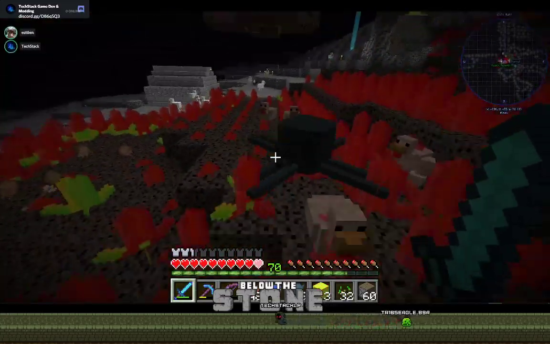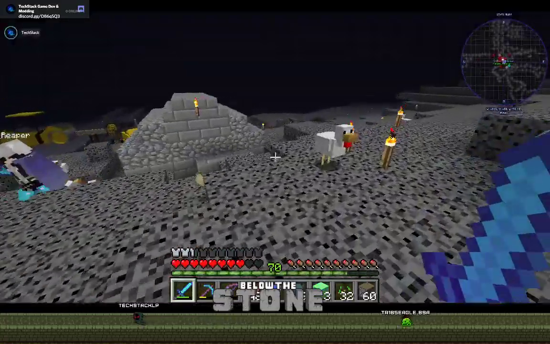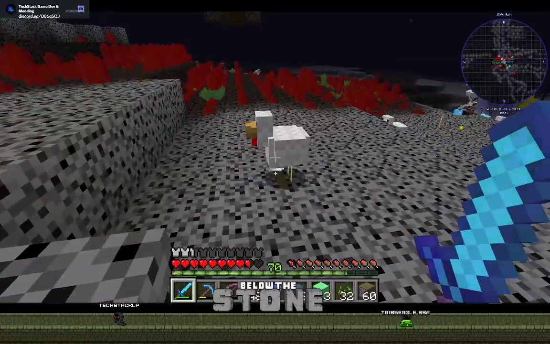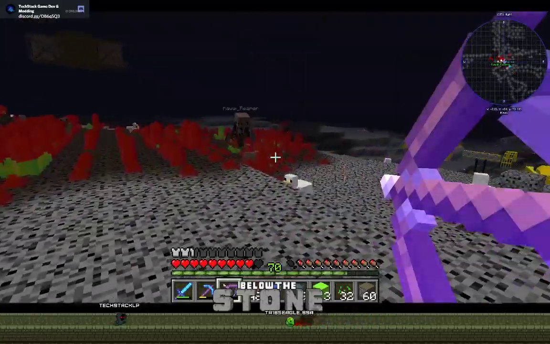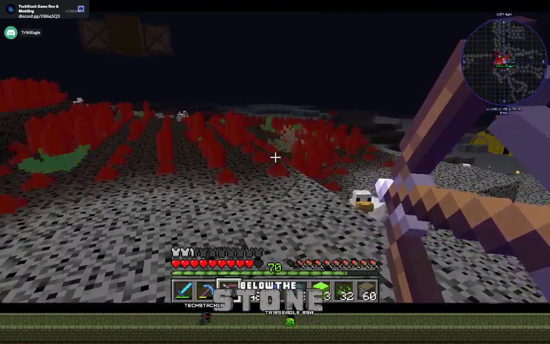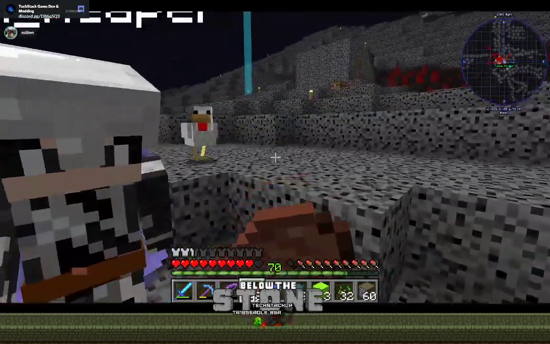This is horribly inefficient though, because we're not getting anything actually infused. I think if we just breed a whole bunch of them on top of the crystals, that'd be so much XP. It literally gives you a whole bunch of XP. Let me take a whole bunch of chickens inside of that area. Okay.